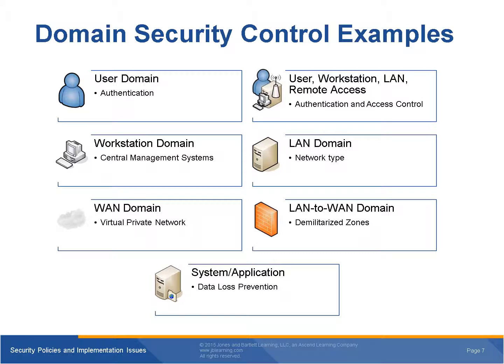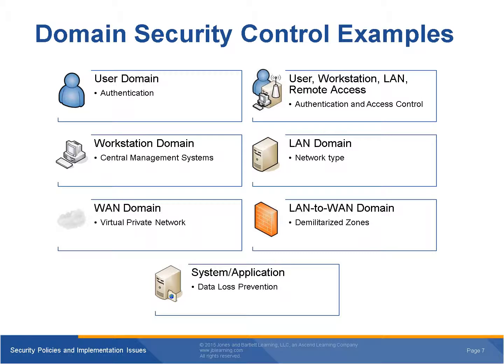Then the LAN domain, that's by network type, which can be flat or segmented. We'll look at that a little bit more, but flat has few controls, and segmented restricts network traffic. Then you have the WAN domain, the internet, basically with access to company resources by use of a virtual private network. So someone could log in through a virtual private network, a VPN, and get access to company resources.